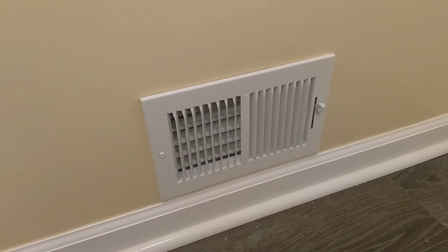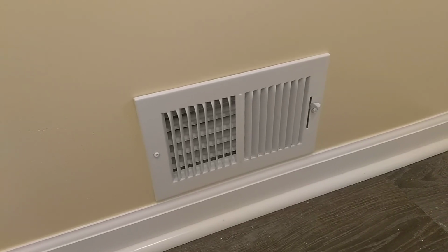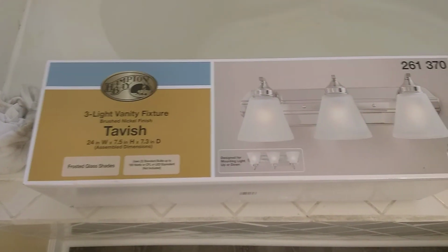That was probably the easiest thing on the job. Here's the light that the customer picked out. I'm going to go ahead and get set up to install that right over here above the vanity.